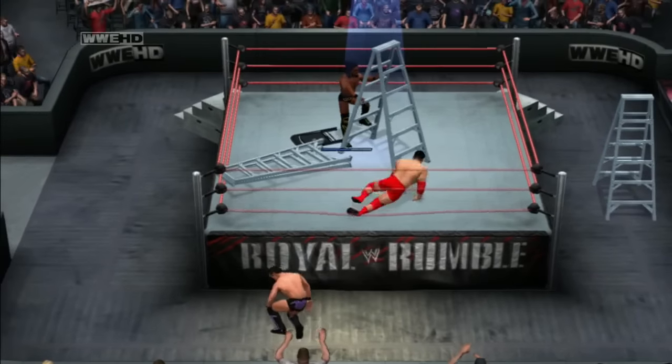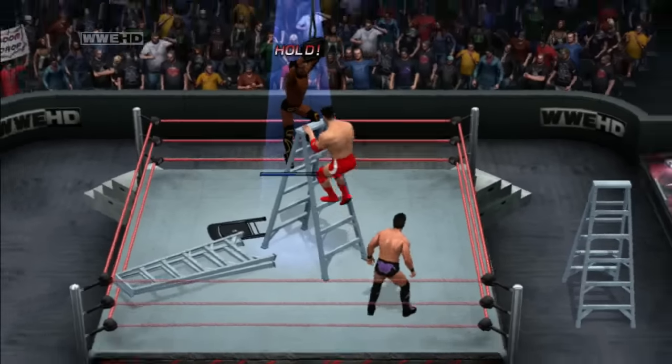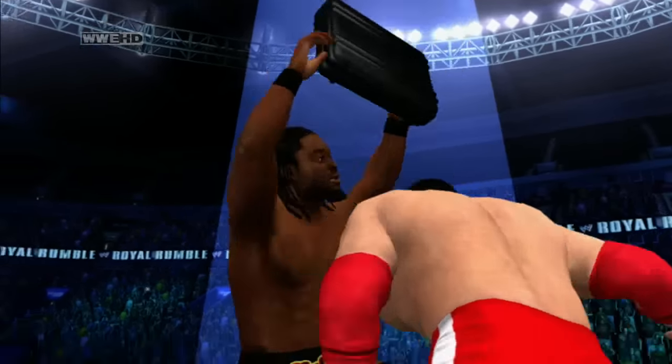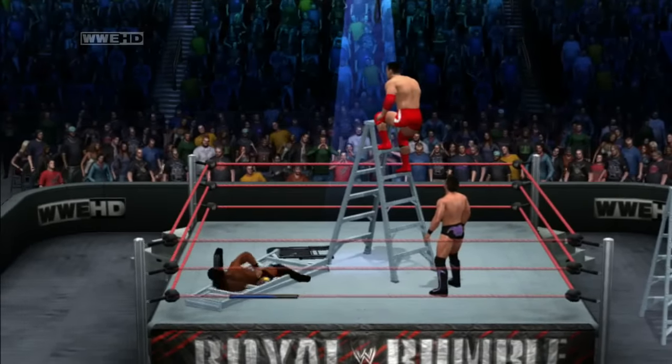They're both on the outside. Kozlov runs in, but it doesn't matter as he crawls up, because as soon as I get the pull, it's free. Does he have it? He did it! And then I just fall on the ladder anyway and drop the case. Fumble. Doesn't matter, I still won though.